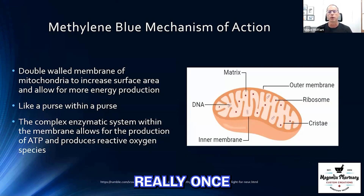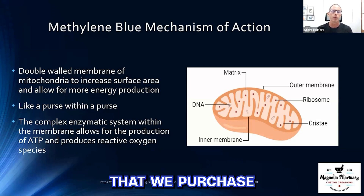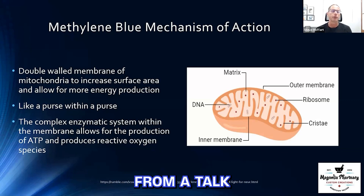So we're going to take a deeper dive to understand — really, once you look at it, it's not that complicated. I want to thank two people tonight: Sarah Hover with PCCA, one of the companies we have a great relationship with and purchase a lot of our chemicals from for our compounding. They're all about quality, just like us, and much of the material tonight is from a talk she gave several weeks back. I also want to give credit to Dr. Bean from the Frontline Care Group — a physician who did a lot of really great talks on methylene blue and the actual scientific mechanisms of how it works.